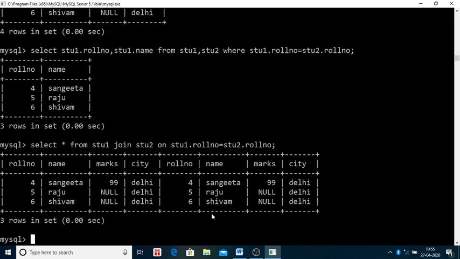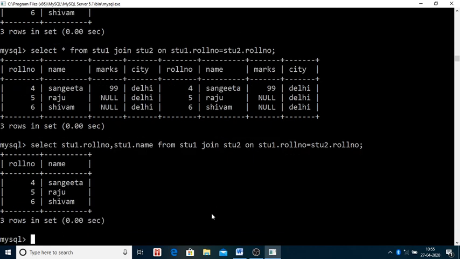You can see this is a join. If you define the field names here, STU1 dot roll number, STU1 dot name, that's it.